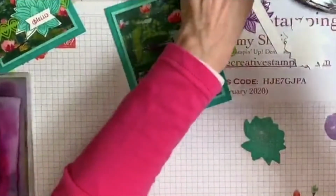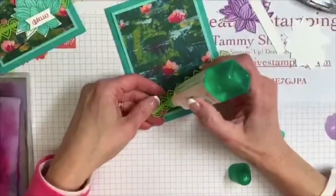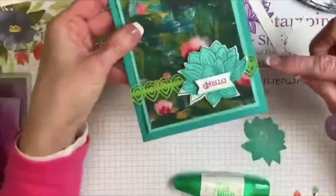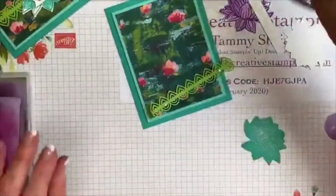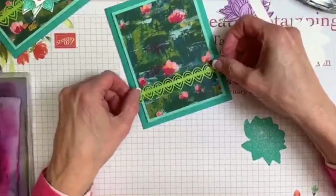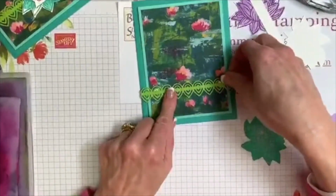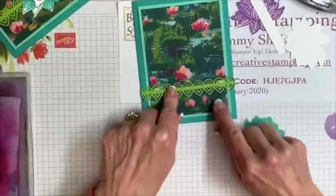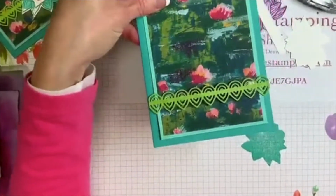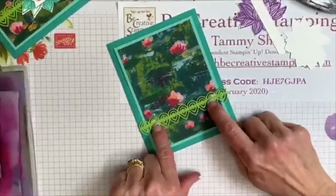So I am going to use a little Tombow on this. And I'm going to put Tombow right there and right there. So as you can see, I'm not putting it on the ends because that is going to hang over the layers. And now I'm going to turn this over, and I'm going to position it about right here. And hopefully I have it straight. All right. And what's nice about this measurement is the points kind of land on that Coastal Cabana layer. Okay. All right. So it takes just a few minutes for it to lay down.